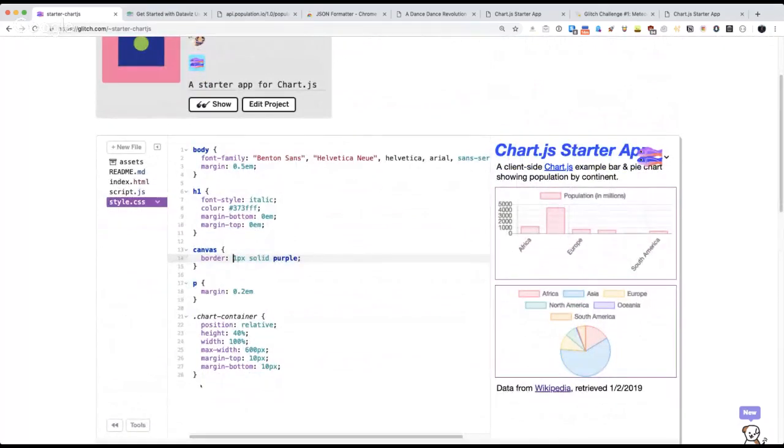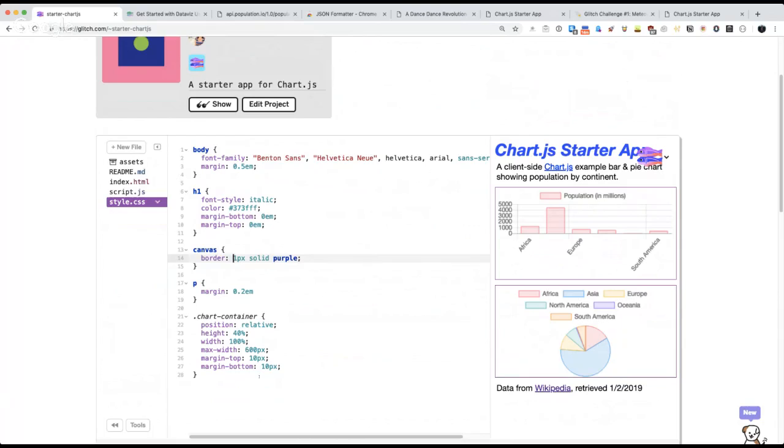And then here, for anything with the class chart container, I added some code to make these two charts look nice next to each other or stacked on the page. This is all kind of optional, depending on what you're trying to make and how you want it to look. I will say I'm not a designer. Fortunately, there's some amazing CSS if you start a Glitch project via the Hello website or any of the Hello projects. You start with a few awesome CSS rules to make your page automatically look good from the get-go without having to change very much, which I very much appreciate because, again, not a designer.